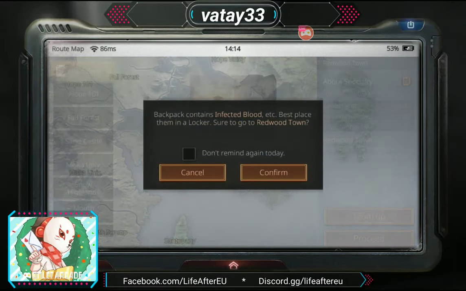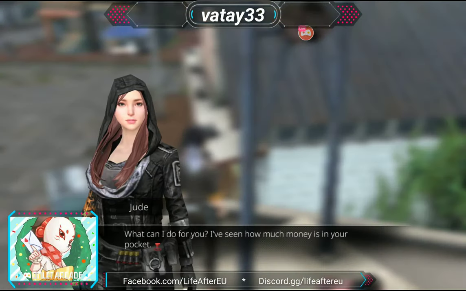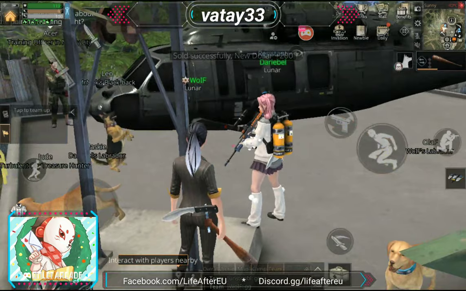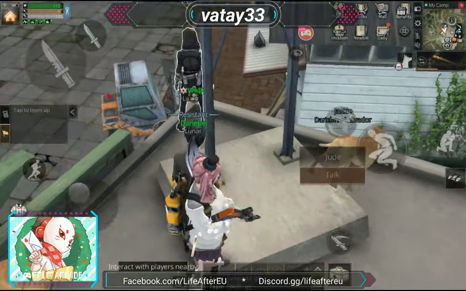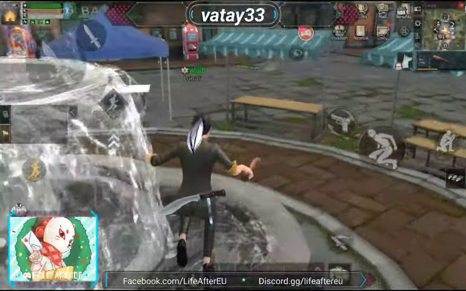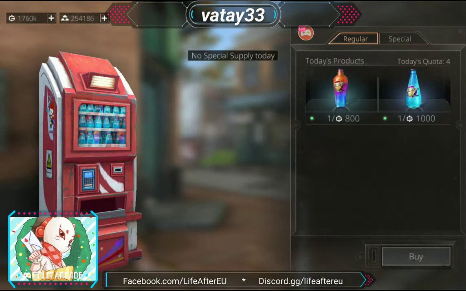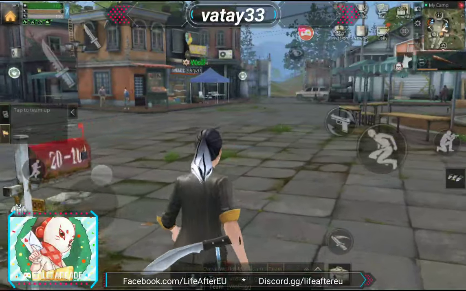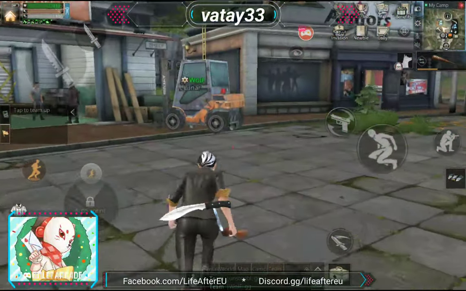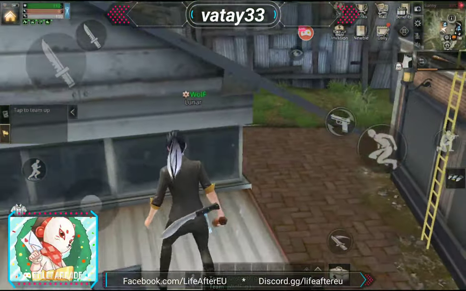Okay, I will turn. Okay, I have some infected blood. Let me seal. Who's this? Dirty pill. Can I take a damage reduction? Let me see. No, in 14 minutes. Come on.